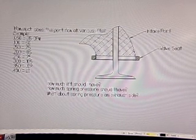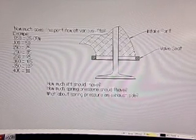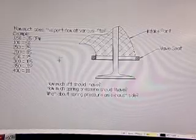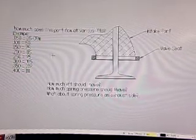Let's talk about how much does a particular port flow? And based on that, the answer should be, how much lift should I use? And there's a reason why you want to go to no more lift than you need. And that reason is spring pressure and valve float comes into play at some point. So, let's make some measurements on a particular port. Now, I made these up. I just pulled the numbers out of my hat. But let's assume that these are the numbers that you're going to be looking at.